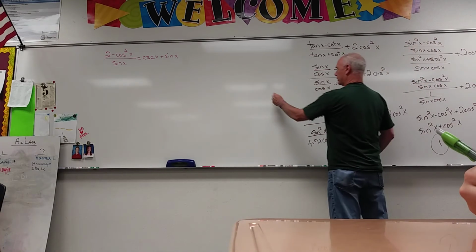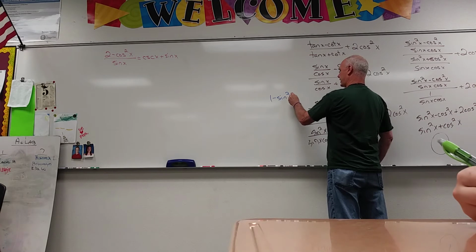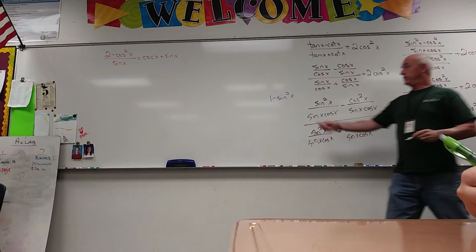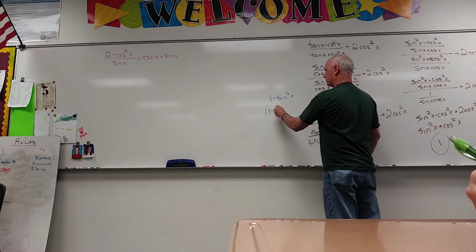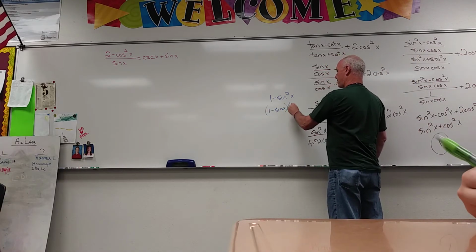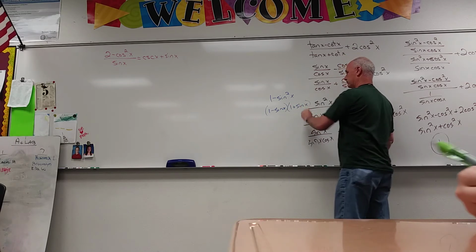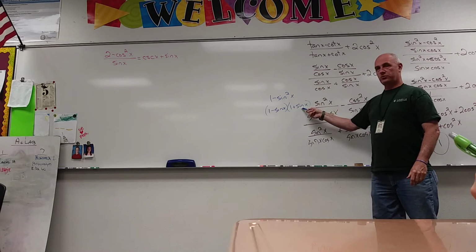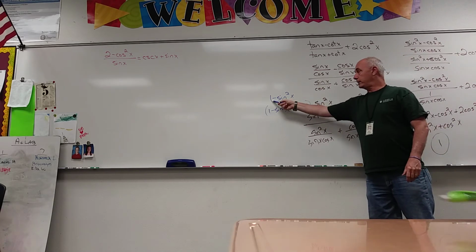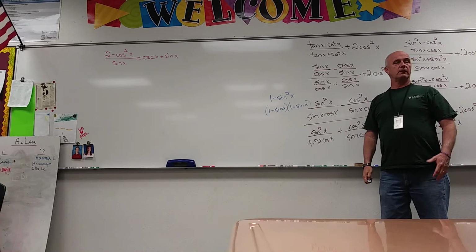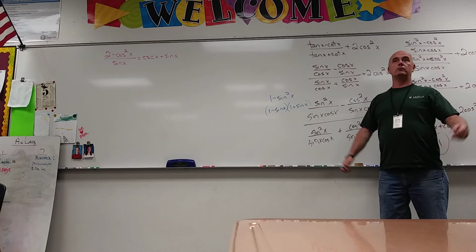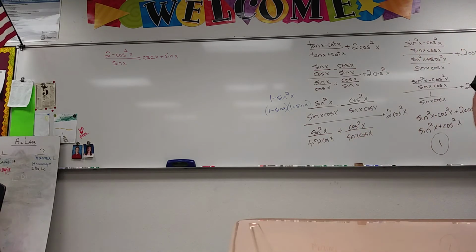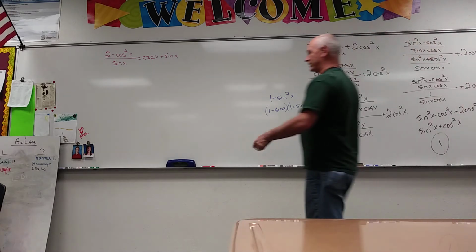We factored something like 1 minus sine squared of x, didn't we? Because it's not a square. This we factored as 1 minus sine of x, 1 plus sine of x, right? That worked nicely because we had sine squared of x, so we could change it into sine and sine. And we had the 1, which is 1 times 1, so no problem. It works nicely when both of those things are squares. Hence the name of the factoring method, difference of squares. So it has to be a difference and it has to be squares.